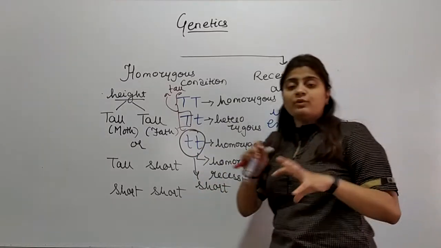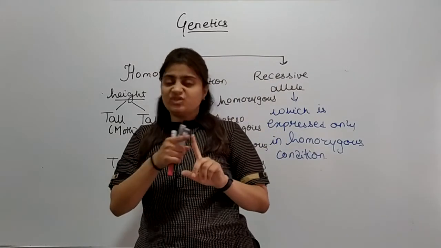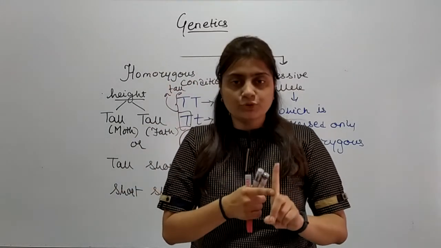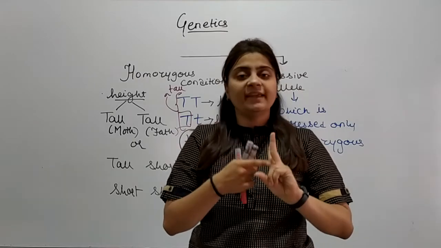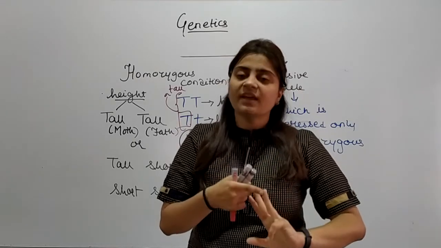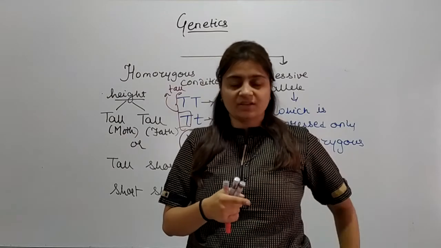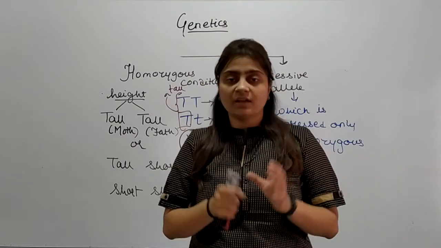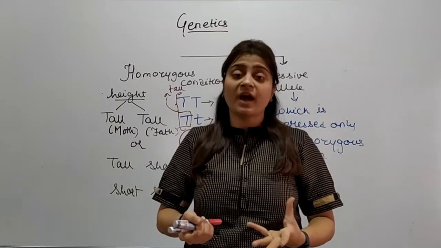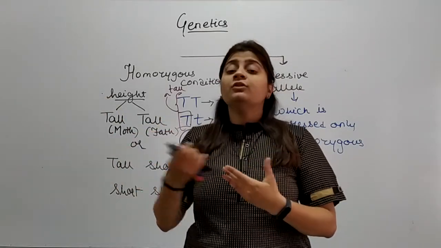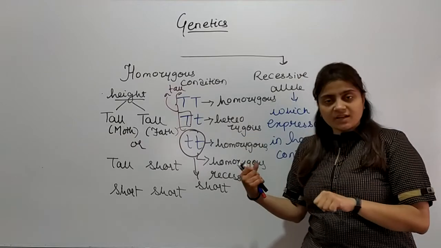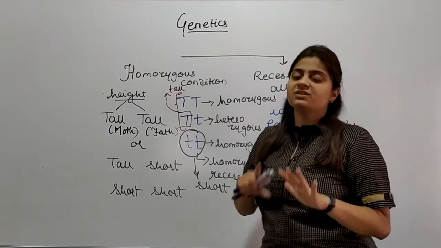Right? So these are some of the basic concepts: gene, DNA, chromosome, allele. What are alleles? Dominant allele, recessive allele, homozygous condition, heterozygous condition. These are some of the basic concepts which you will be requiring to study your genetics throughout. So make sure you are understanding this perfectly and writing the definitions for the same.